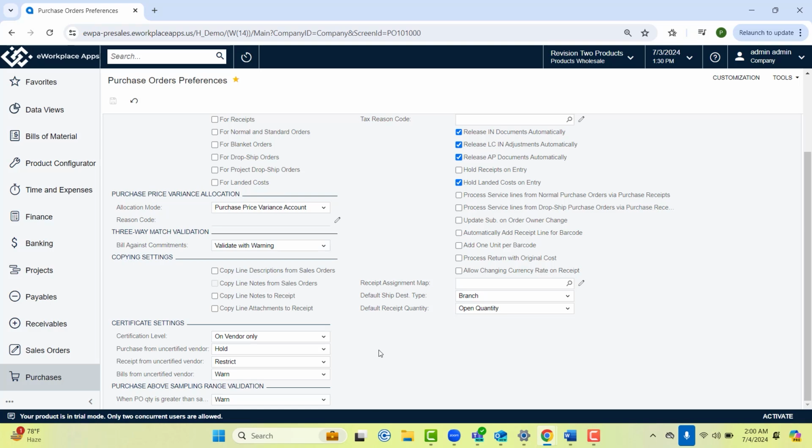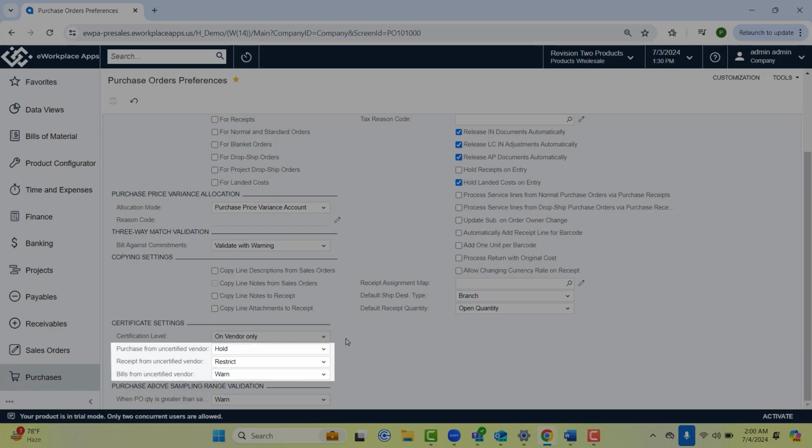Here, you can set certain settings for the vendor certification. Certification level. The vendor only denotes that the certificate is required at the vendor level only. On both vendor and stock item denote that the certificate is required at the vendor and stock item level. You can put limitations on the purchase order, receipt, and the bill screen.